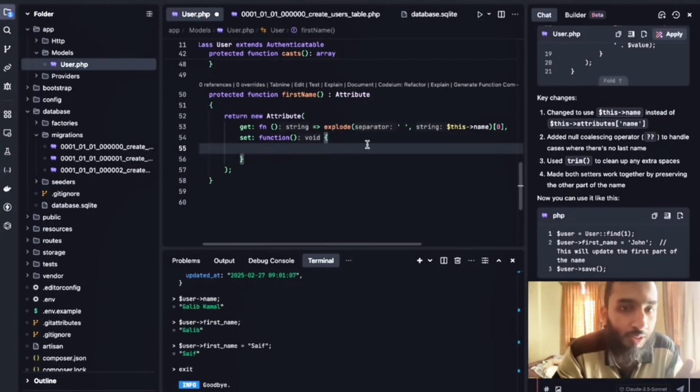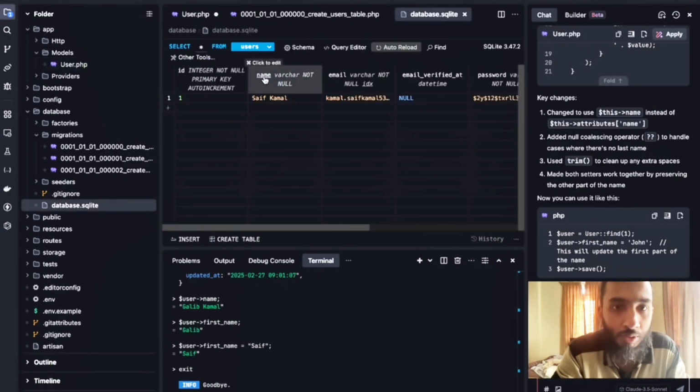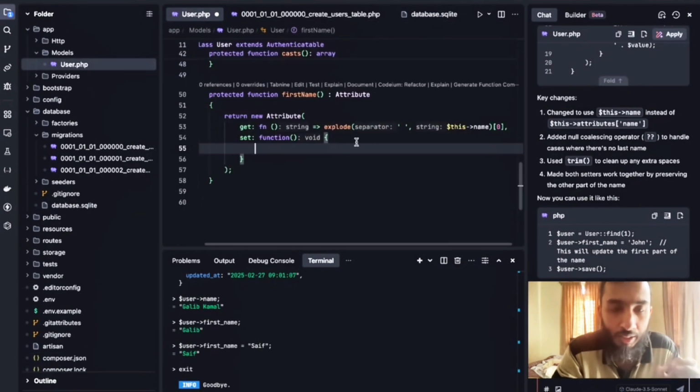So the first name and the last name make up the full name, in the name attribute. What I want to do here is change the first name. So the Saif will no longer be Saif, it will be something else.